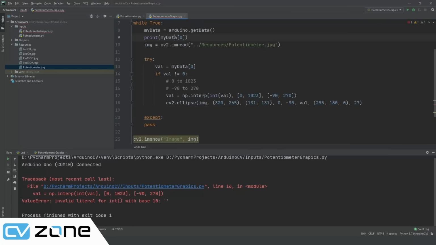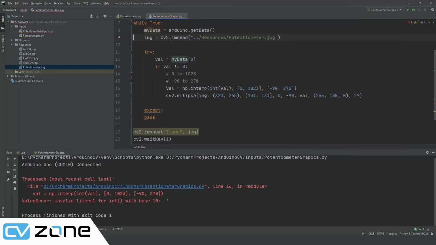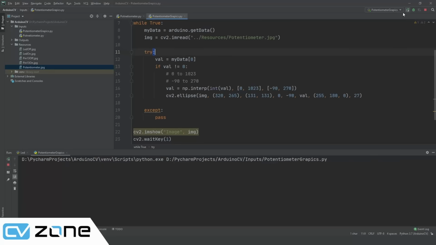That is good, and we need to remove this. There you go. So now it should not give us this error. If it's unable to get the first value or something is wrong, then it will ignore it and run again. So this happens only once or twice in the beginning, and later on it should work without any issues. So writing it this way is not a big deal. Okay, let's run it.